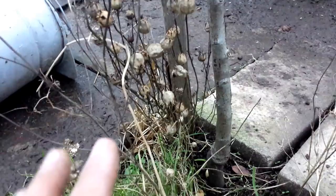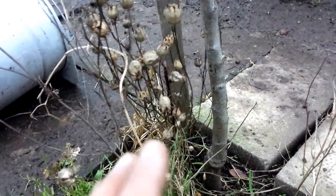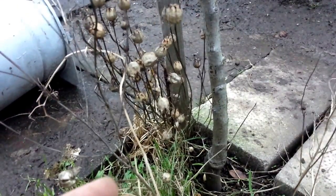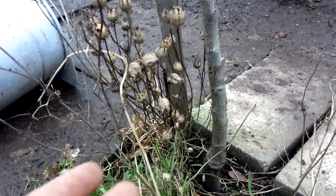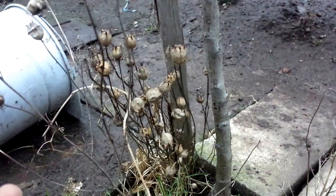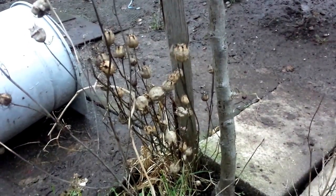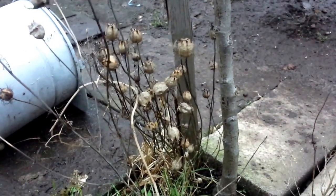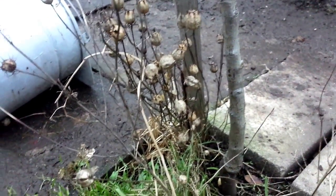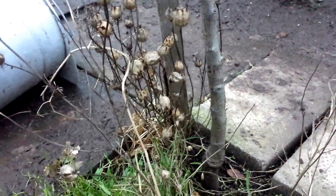But generally, with the dwarfing and semi-dwarfing, because the root is very weak and not extensive, you should eliminate the competition for the nutrients, for the food and for the water. But with the semi-vigorous and vigorous rootstocks, you actually don't have that problem. You can have grass around them. They can take care of themselves because they have a more extensive root system under the soil to take the food and water from a bigger area. So they can cope with some competition around them in the form of other plants.